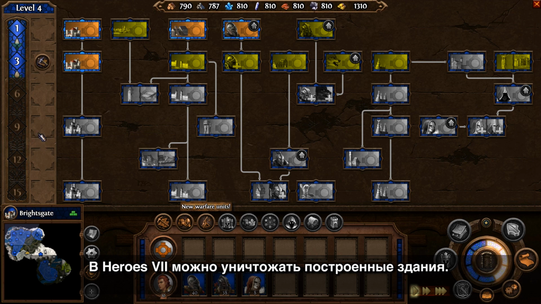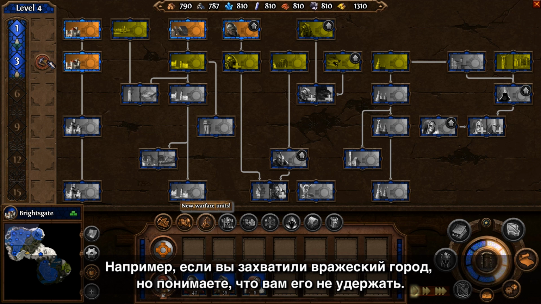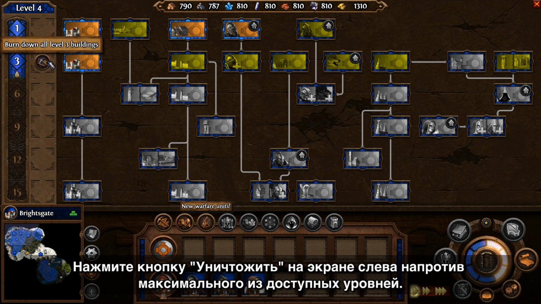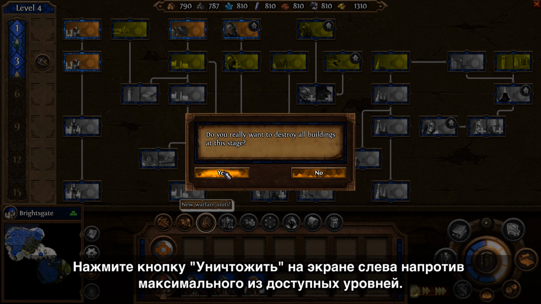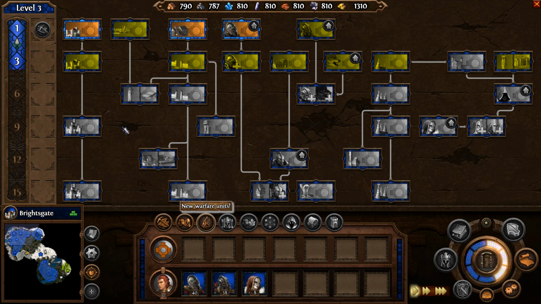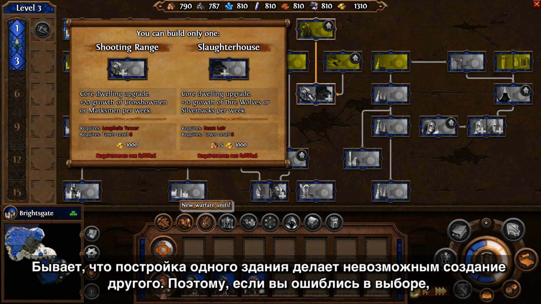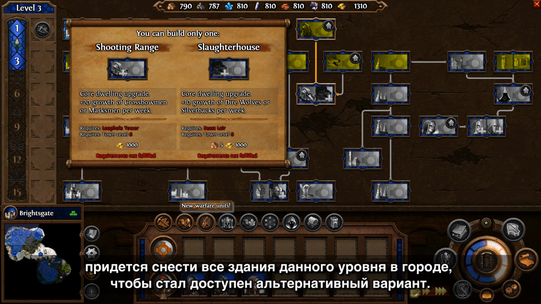You'll notice that in Heroes 7, you can destroy the buildings of a town. This can be useful if you conquer an enemy town but don't have the means to keep it. The limitation is that you can only destroy one line of buildings per day. To do this, click on the Burn Down button on the left side, near the highest level buildings. Some buildings are mutually exclusive. For example, when you click on them, you'll have to choose which one you want to build. After you've made your choice, the other building will be unavailable for this town, unless you burn down the town level.